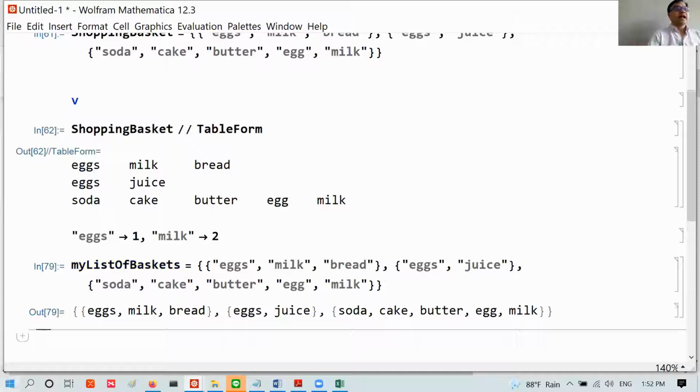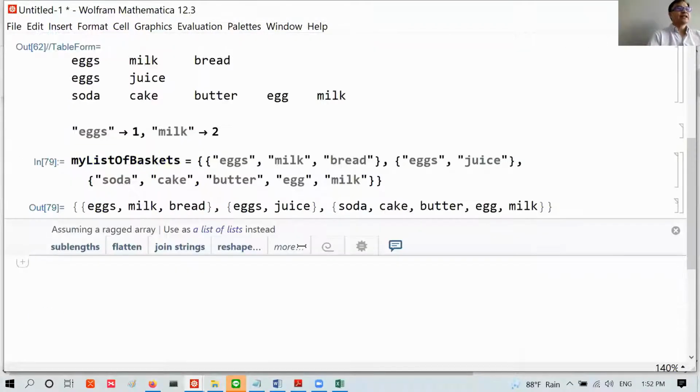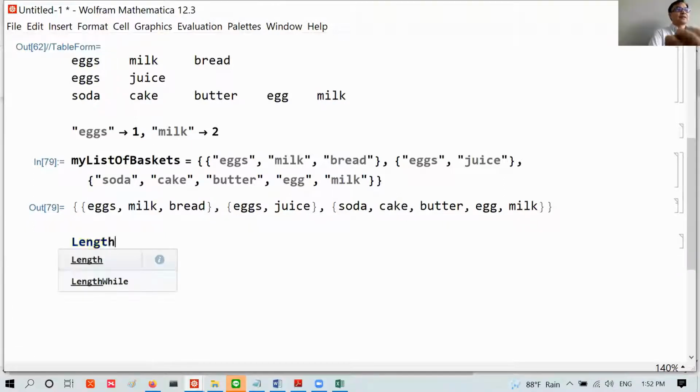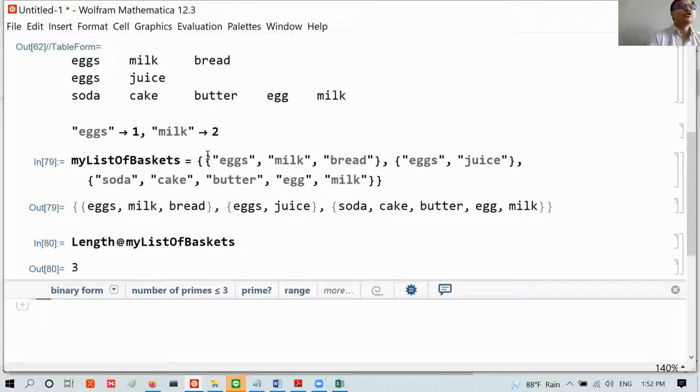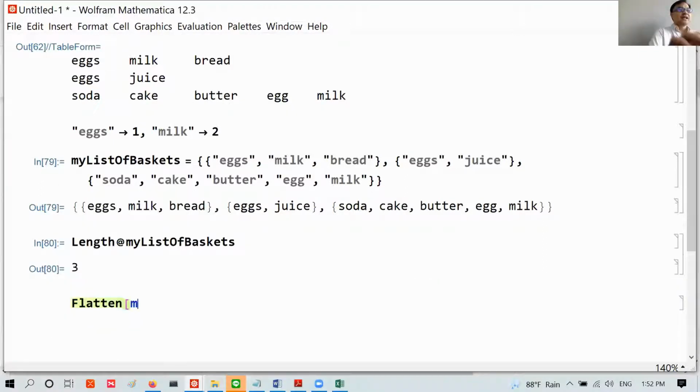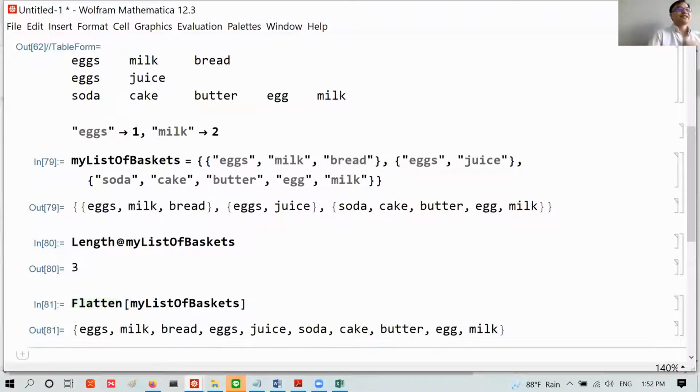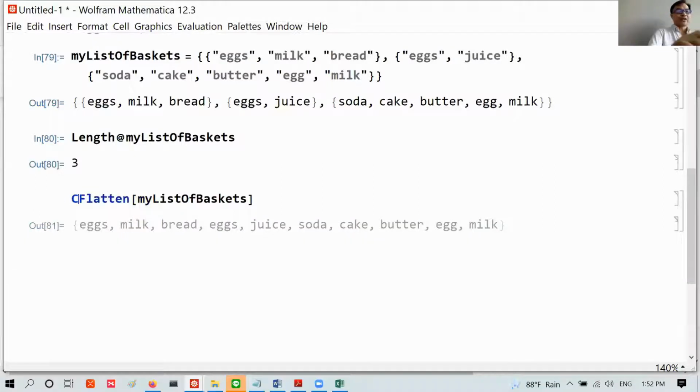How many baskets? That's going to give you 3, obviously. But now I want to count the unique items. So I flatten my list of baskets. I get this. Now I'm going to apply count to it.